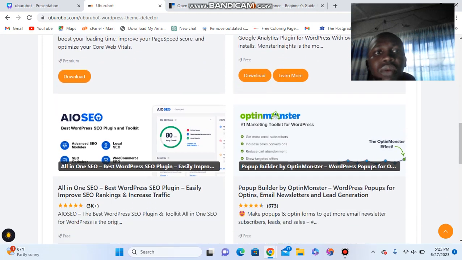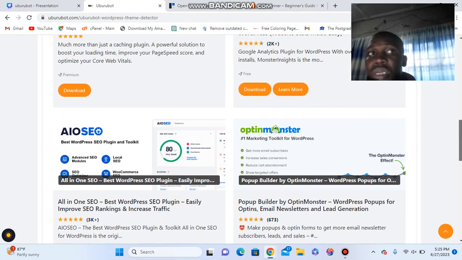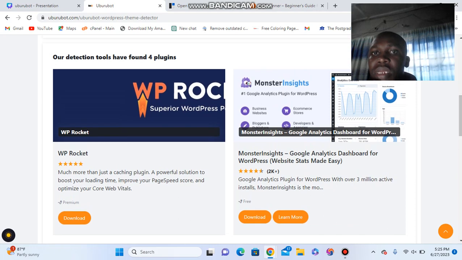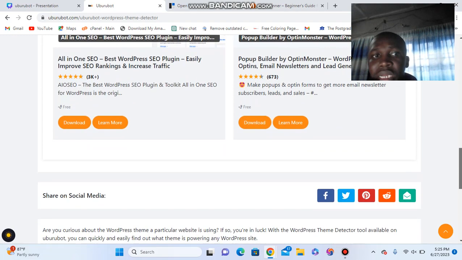The second plugin is AIOSEO. This particular plugin happens to be owned by the design company called WP Beginner. The third one is called MonsterInsights, also owned by them. Even WP Rocket is also owned by them, and OptinMonster. These are the 4 plugins that they were able to detect.